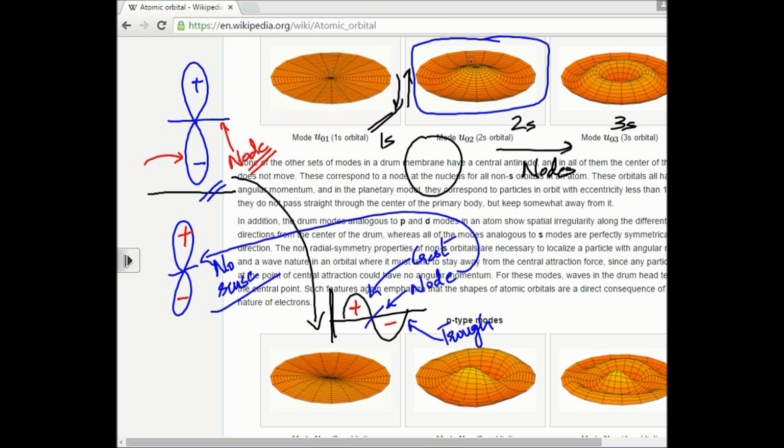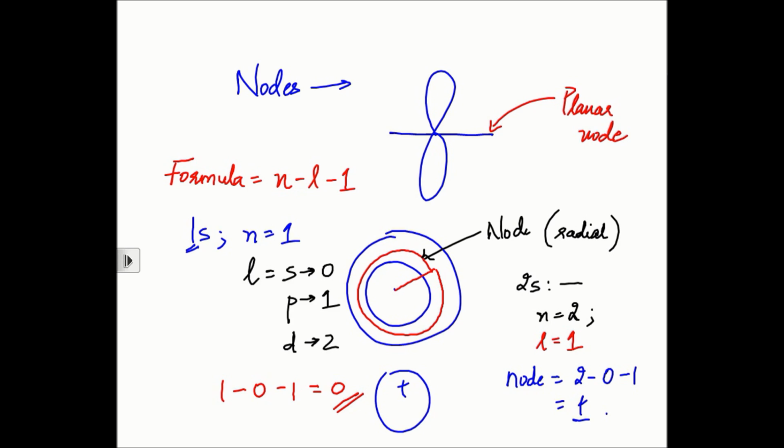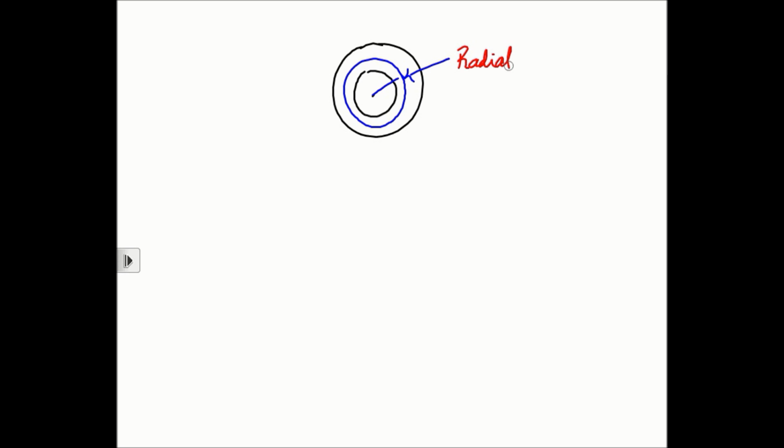So what exactly is happening? You see a point over here where there is 0 probability of finding the electron, and that is not a planar node, it is a radial node. You take your pen here, keep it at a fixed distance, and if you draw a circle, you will see that there is 0 probability of finding the electron here. So there is probability of finding the electron everywhere inside and everywhere outside, but not at this point. So that is what you call a radial node.